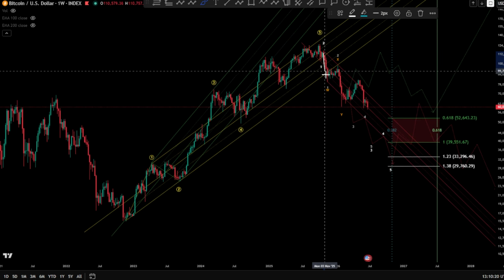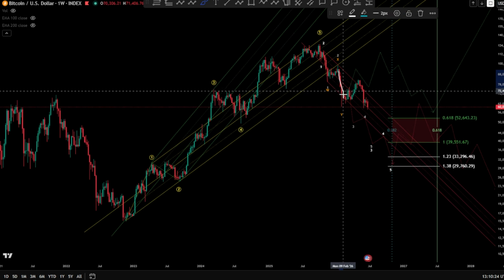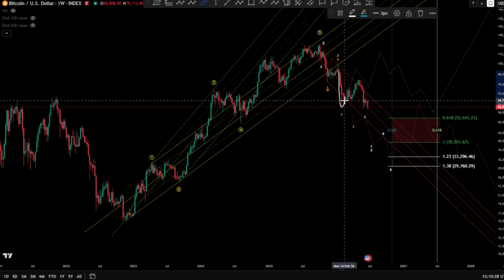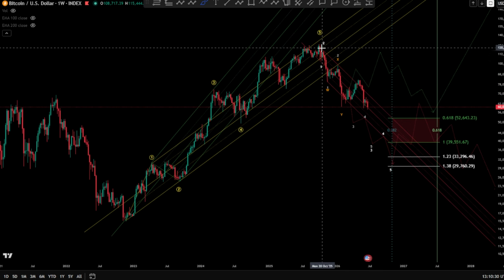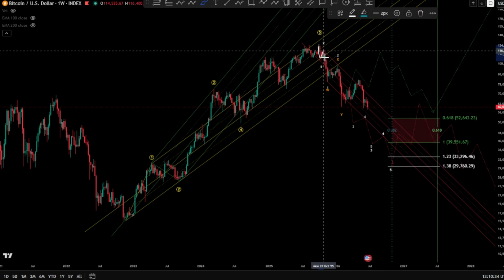We have started to trace our base channel here to figure it out in case a wave 3 will unfold, because normally a wave 3 has to break the base channel taken from the wave 1 here. This is our wave 1, by the way. It's a double 1, 2.